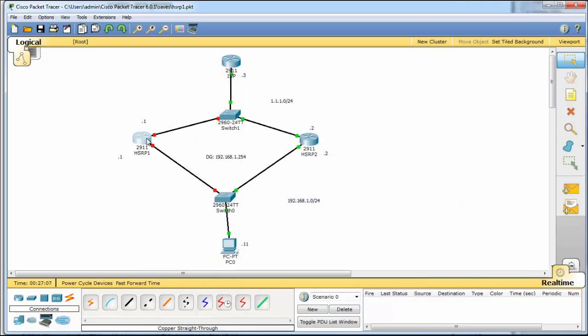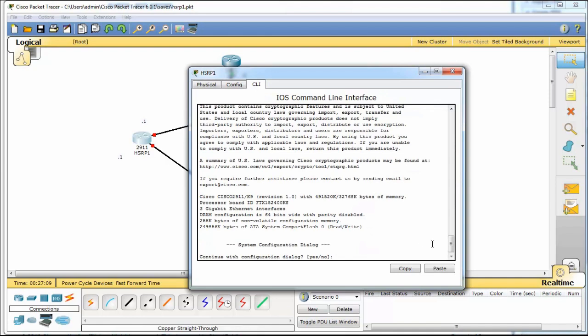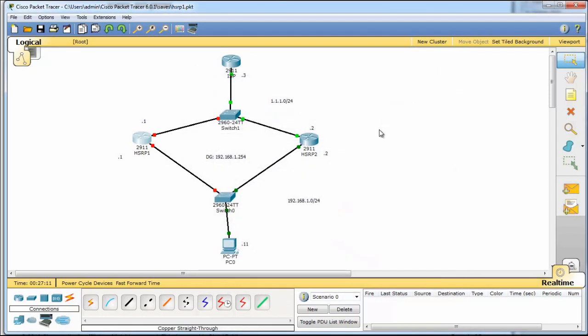I think I didn't save the configuration, did I? No, I didn't. So this router is not going to come back. That's the magic of Packet Tracer: you can always go back and open a saved file. But this is a basic HSRP lab, and of course you can take it from there. You should set up HSRP on the outside interface, because you will have ARP issues here, because this router will be confused where to send this message to.